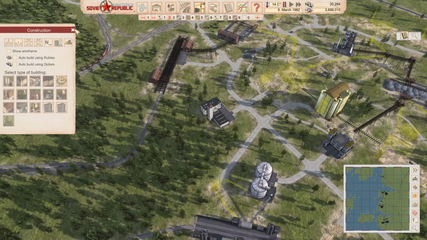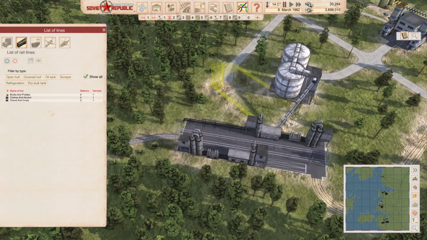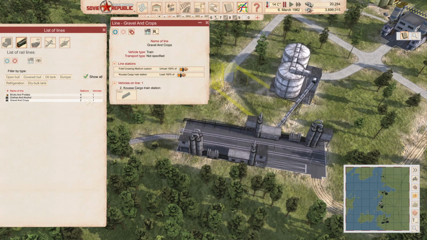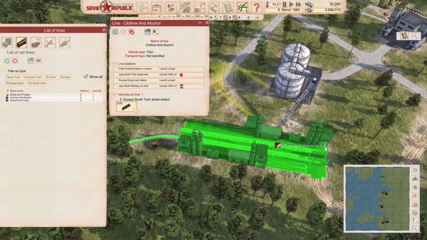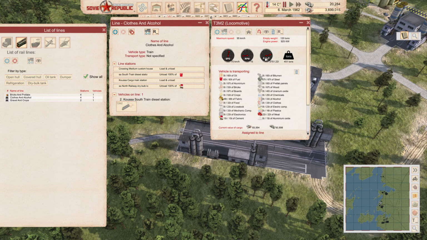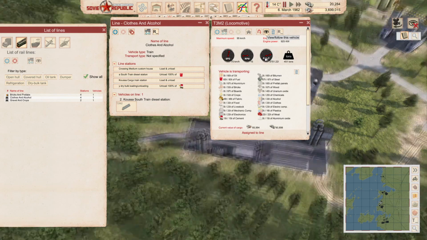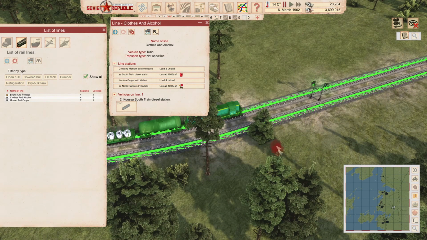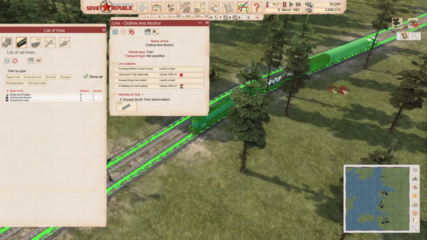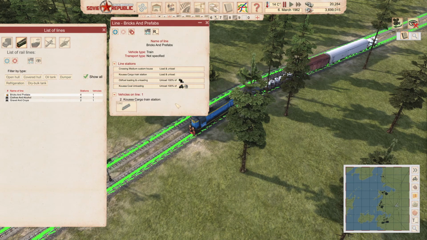I need to find the right train. I want to do this while I'm thinking about it. I can't remember which one it is. It's not you. What is the... Obviously can't find out what the composition of the trains are. Direct thing. So this is clothes and alcohol. You don't have it, so it's got to be bricks and prefabs. Yeah, there we go.